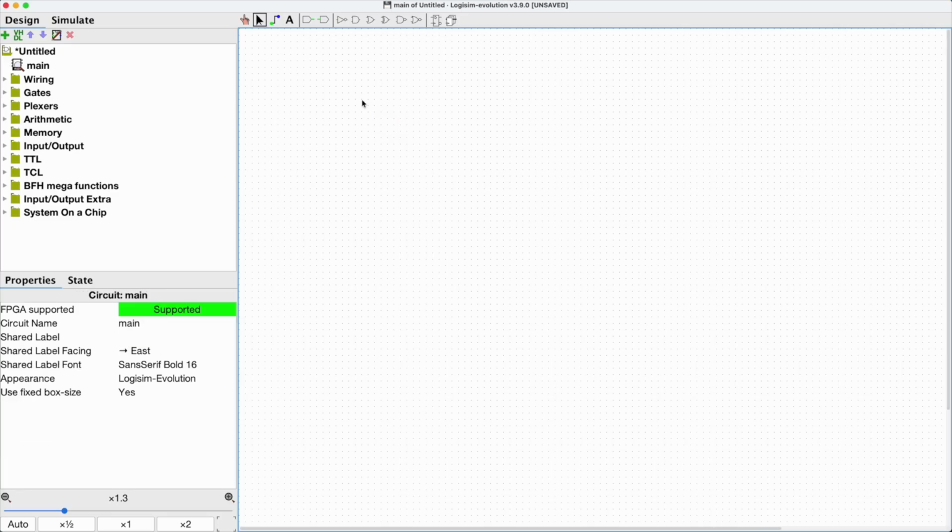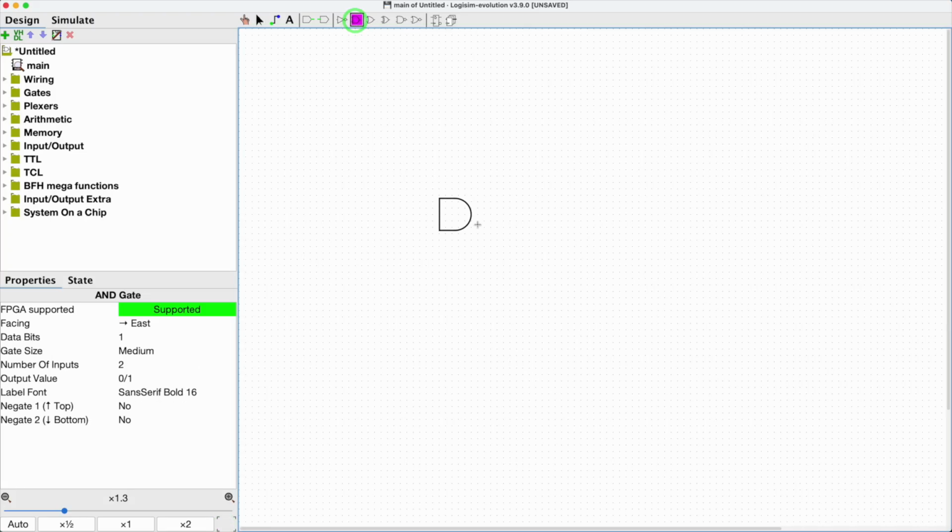Let me delete that. You have the basic gates along the top. Here we have a D flip-flop and a register. These are the quick circuits that you can add. Again, this big area with the grid, you can turn that grid on and off down here, and you can select the size. Let me show you how to select the size.